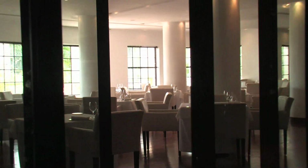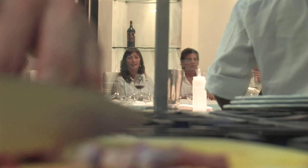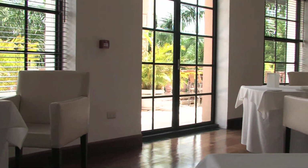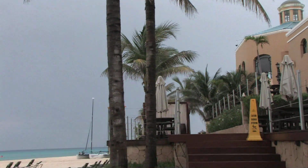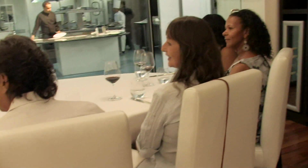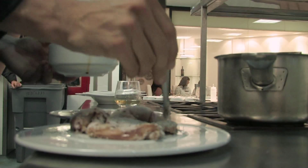And I think I'm eating a piece of pork. And here at Las Ventanas, the food is only half of the show. Las Ventanas means windows. So it's windows onto Playa del Carmen and the beach and everything else here at the resort. I love that. Plus, you have a window into the kitchen at the chef's table here. At the chef's table, you can see everything that goes into preparing your world-class meal.